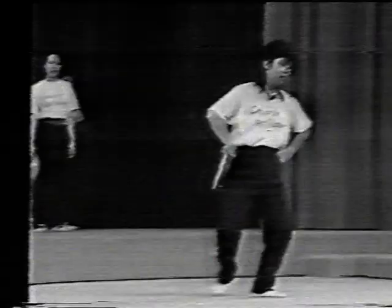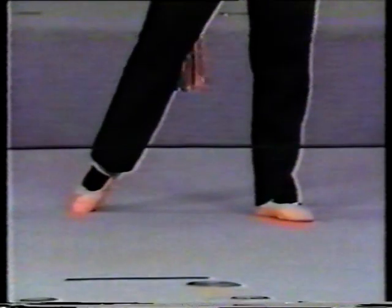The other sequence is you go step ball change to the right. Step ball change to the right and the left. Step to the right and hold. Repeat to the left. Left ball change, right ball change, step and hold.